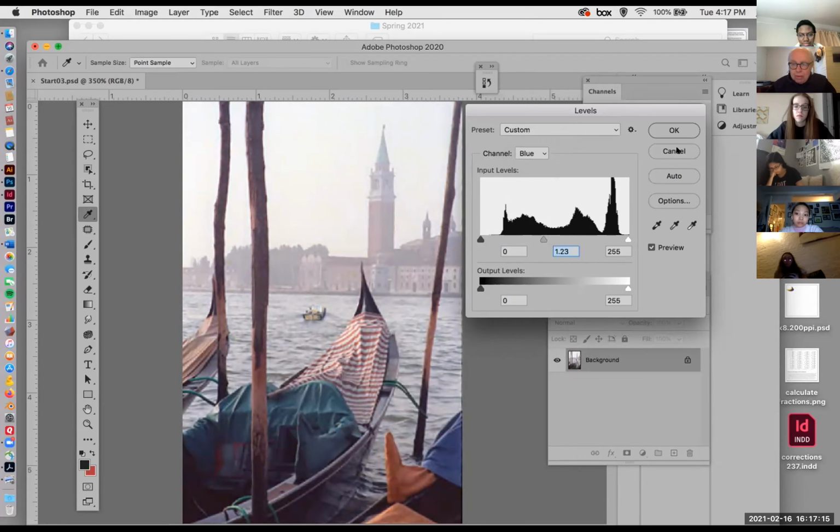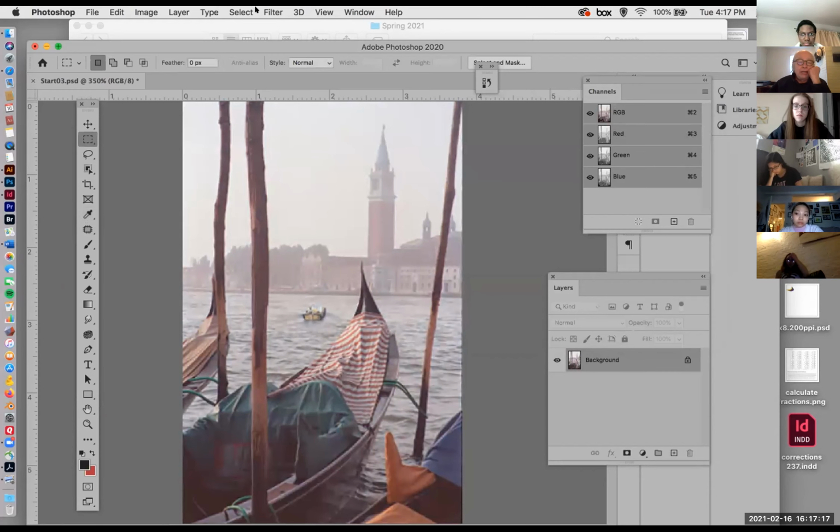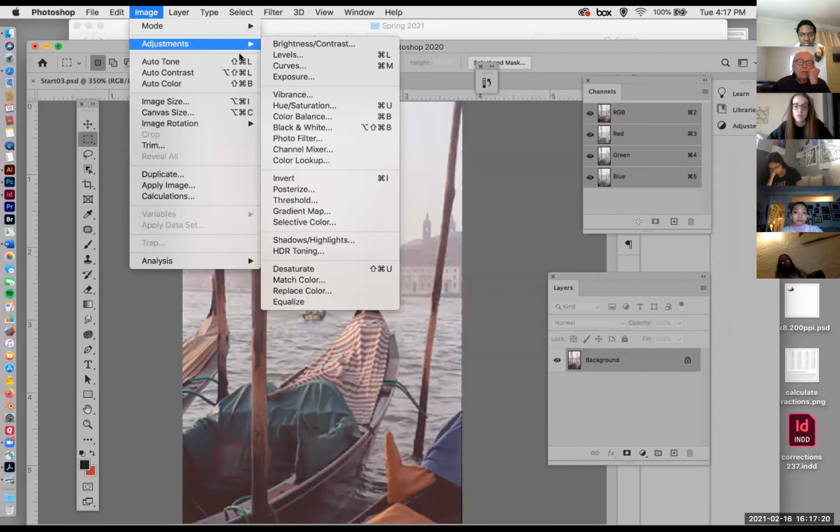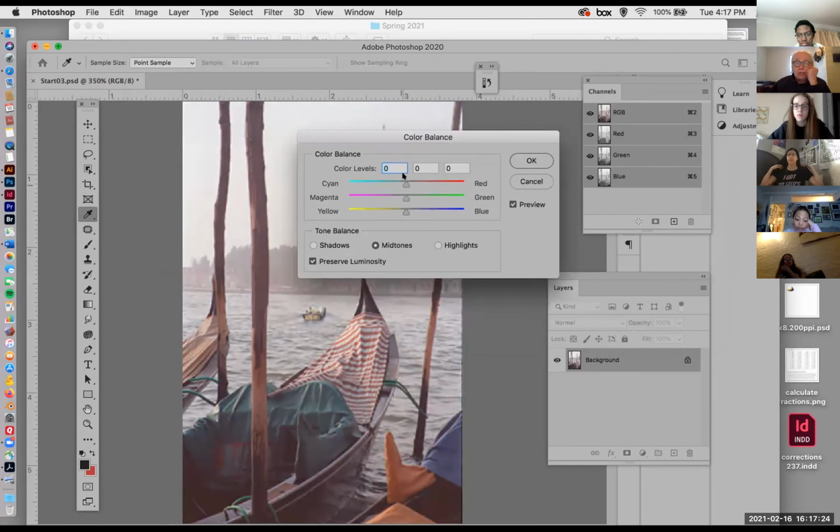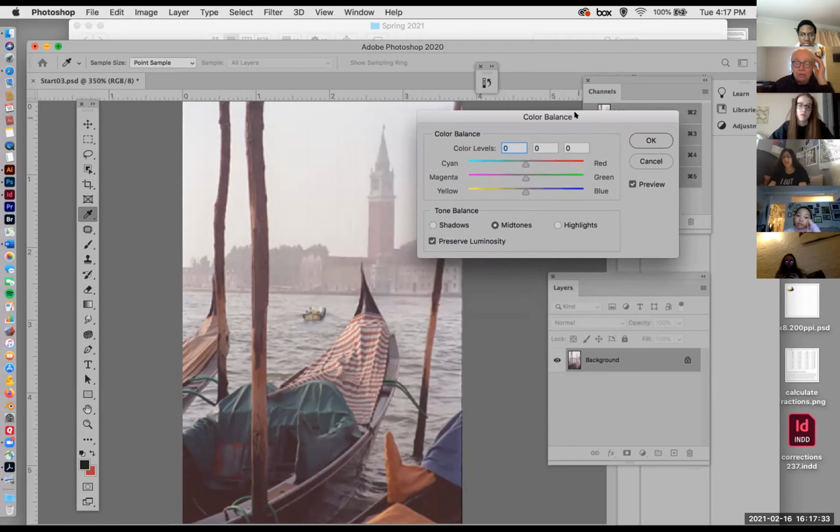I'm going to go back and do it again, but I want to show you graphically how that works. So I'm going to go to Image, Adjustment, Color Balance, and here is what's happening. Here's the red channel, green channel, blue channel, red, green, blue. I can do it in levels, or I can do it here. I went to the green, which was magenta, to make this color correction the last time. I'm going to try here and go from the red.